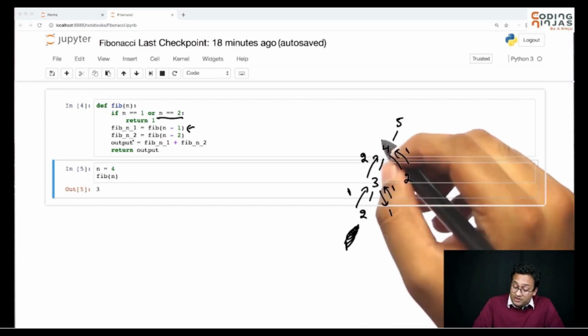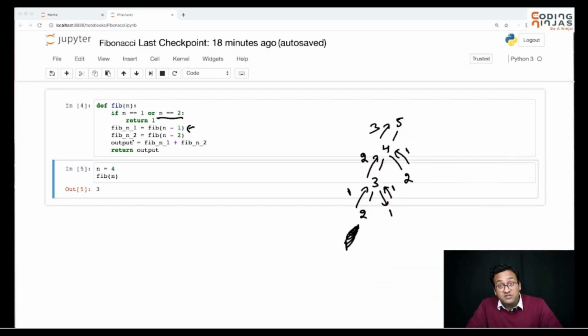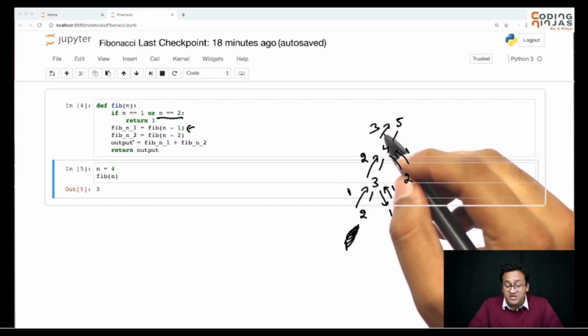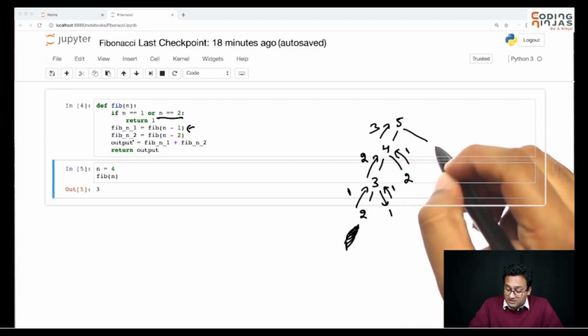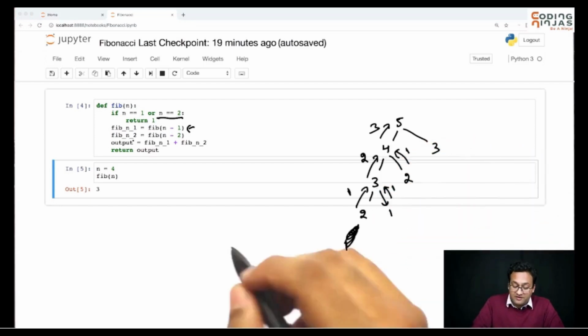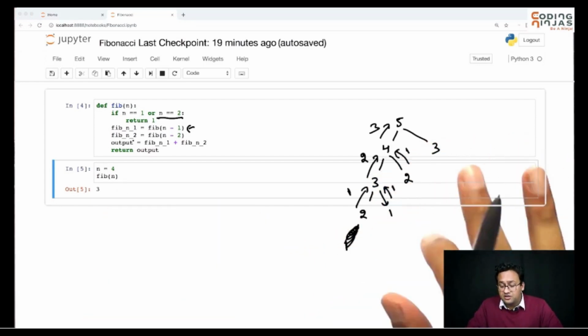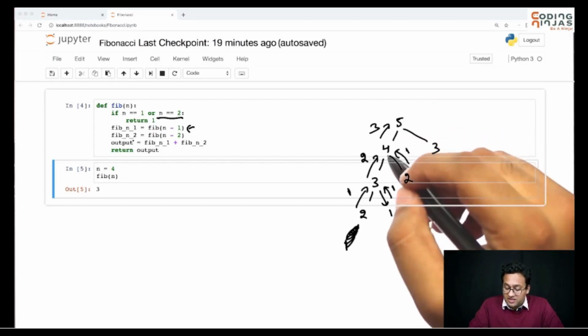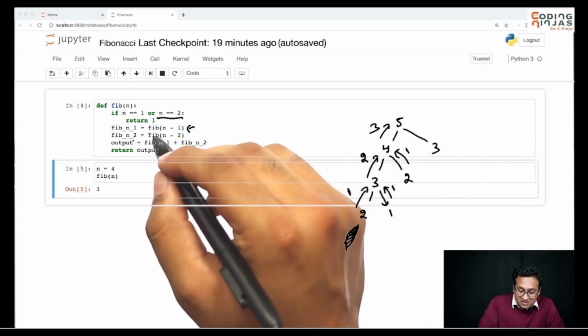And now 4 is going to return 3, and 5 is going to say, hey, one side gave me an answer, which is fine, I need another answer, which is 3. So this is in case we had called on 5. We have called on 4, but if it was on 5, this is how things will work. So 5 is saying, hey, I have the answer from 4, that means this is done.